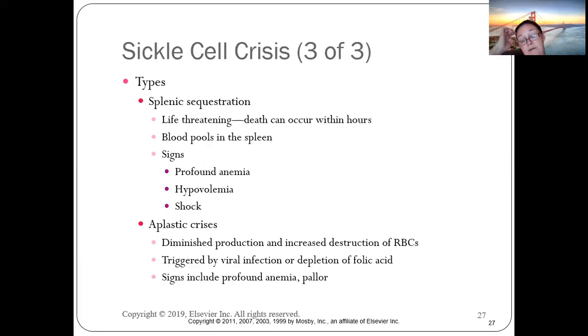Occasionally, I know we had a baby that I took care of, probably when he was about 3, and he went to the sickle cell clinic at Grady. Phenomenal clinic that we can send our patients to. But he lived in Hartwell, Georgia. Well, how convenient was it for that mom to get her baby to Grady Hospital once or twice a week, or even once or twice a month? That was at least an hour and a half, probably a 2-hour trip down there and a 2-hour trip back. So it was hard for her to go down there.